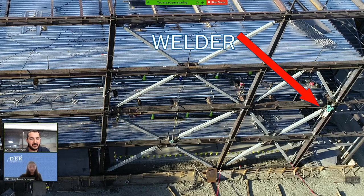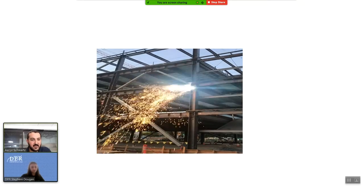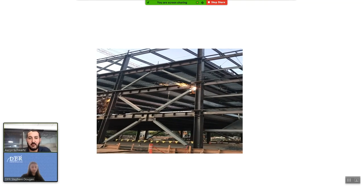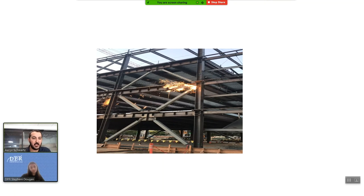Did anybody notice that there was a welder hanging off the side of the building 32 feet in the air? He's out there making welds at some of these important connections throughout the building. Many of the connections require field welding after the pieces are put together — it's a critical part of the process to get the strength out of the steel design so that in a seismic event your building does not fall over. There are thousands of welds in this building, many of which had to be done on site. Here's a video of one of the welders cutting a backup bar out of a connection so they could get in and ultrasonically test that weld to make sure there were no defects that would compromise its strength — that's the quality assurance process.